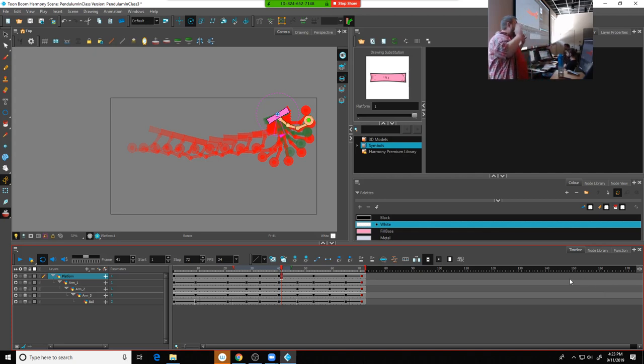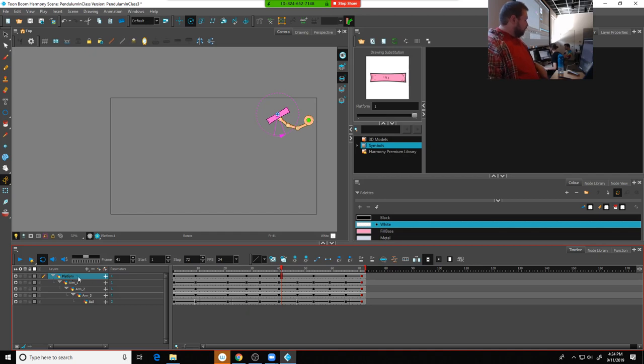Okay. I'm going to clean up all of the curves on this, which is way more exciting than watching me set keyframes. Not really. It's not super exciting, but this is important. The way I edit any curves in any animation program, 3D, 2D, whatever, is I always start with the highest point on the hierarchy that I can. That's because that's the biggest source of the motion. The platform motion is what moves this entire thing all around, and if that's messed up, I'll never be able to tell if the pendulum or the little ball on the end is messed up or not. So I have to fix the highest thing in the hierarchy first.